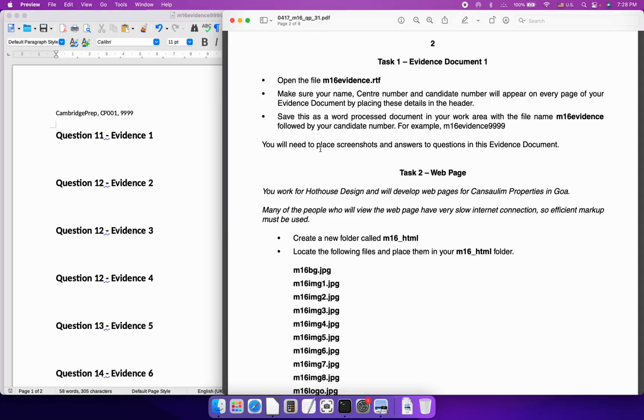So that is done. This is where you place all the screenshots, as you can see here, and we have completed this task. Once we have completed everything, we should really, as I mentioned, check that this is done, save it in my work area, and this is done. With that, we have completed the introduction and task 1.